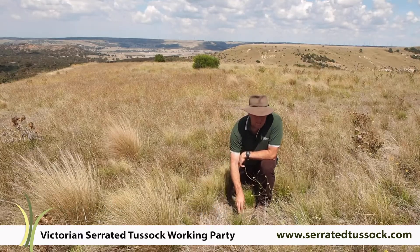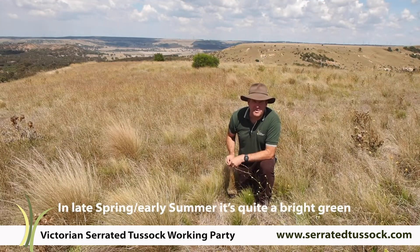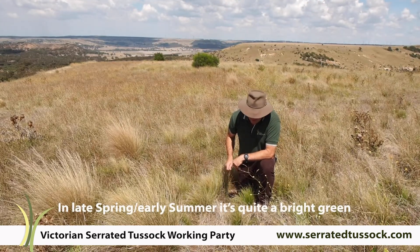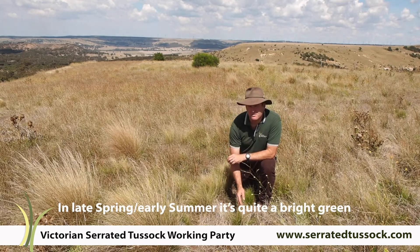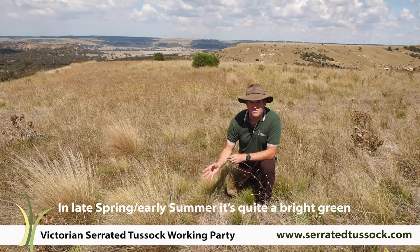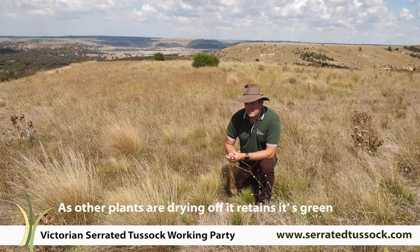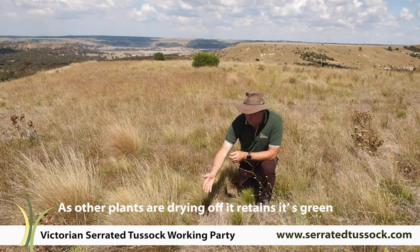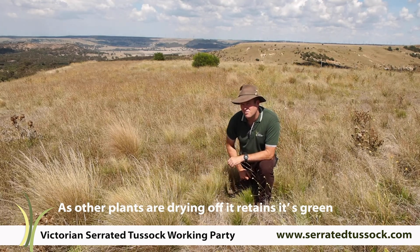compared with the context plants. It's actually quite distinct, although it can change a little bit over the season. In late spring coming into summer, when the plant's been actively growing, it's quite a bright green. Most of the plant will be green. It'll have lost any of the old growth, which will tend to fall away. And it stands out against the context in that regard. It's actually a different shade of green from the plants nearby, which you can get your eye in for and see it from quite a distance.